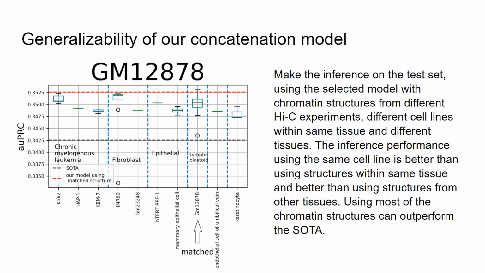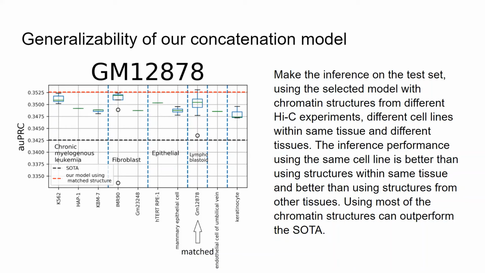We only use one chromatin structure to train the model and make inference, but there are lots of other cell lines and chromatin structure Hi-C data. So we want to know how sensitive our model is to different cell lines. All available Hi-C data using genome assembly hg19 on ENCODE are collected. The same model is used to make inference on the test set using different chromatin structures from different cell lines. AUPRC is used to assess the performance because the test set is imbalanced.